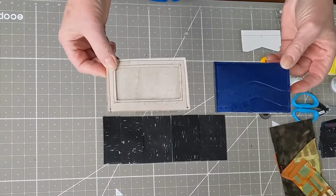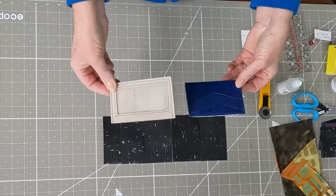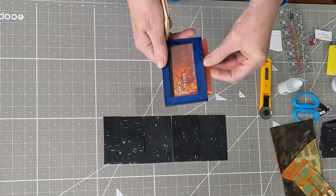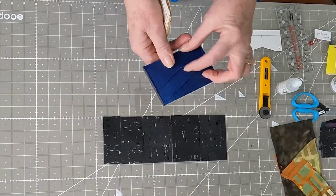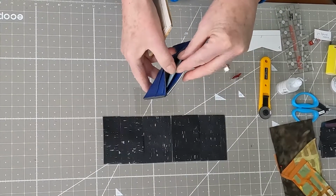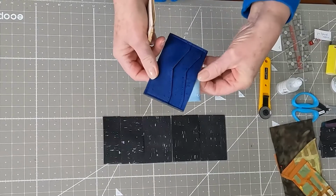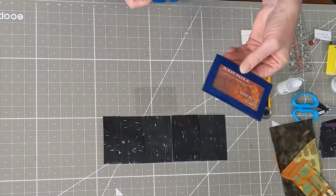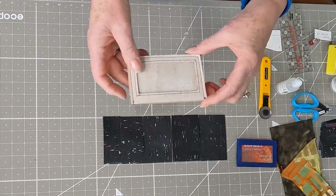So here are 2 of the finished products right here. This one shows you that you can put an ID piece behind the window. You have 2 little spots here for cards, and you have the opening at the top for a bill or more cards, whichever you choose. So that's what it looks like finished up. This is the very first one I made.